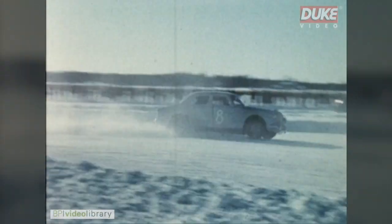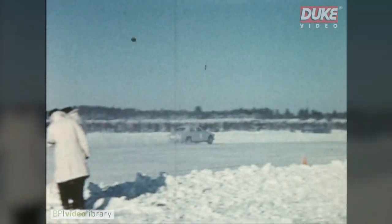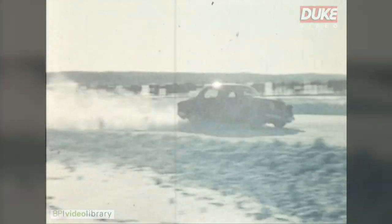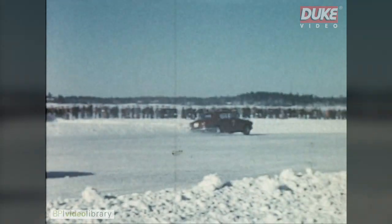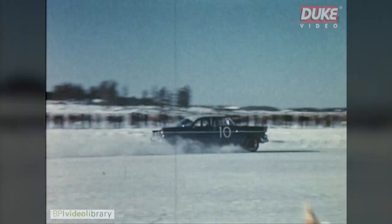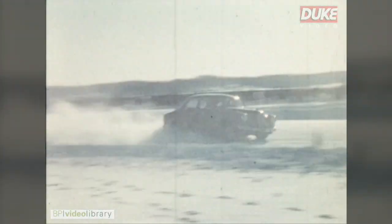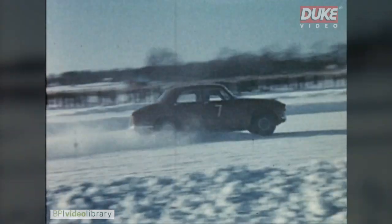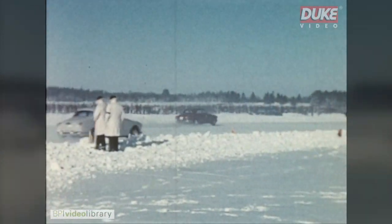In the sparkling haze of flying ice, drivers battle their way around a course in the shape of a figure 6, with 500 yards or thereabouts as the length of the longest straight. Racing is from scratch, by classes of course, and in this event, over 10 laps for standard production cars, all but one of the 11 starters were Swedish. Odd man out was a Norwegian, but anyway, the cars involved were international enough, and first, second and third places went to Alfa Romeos.